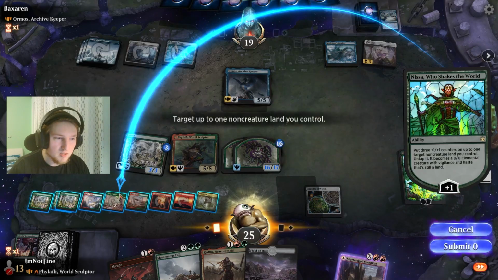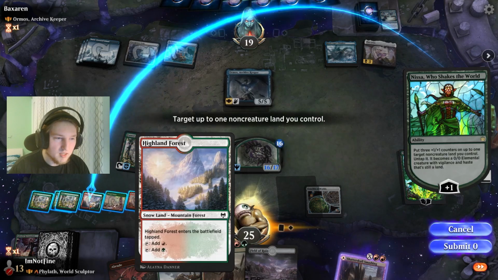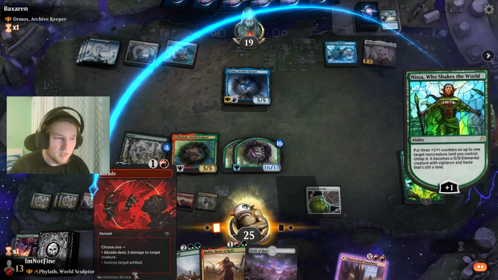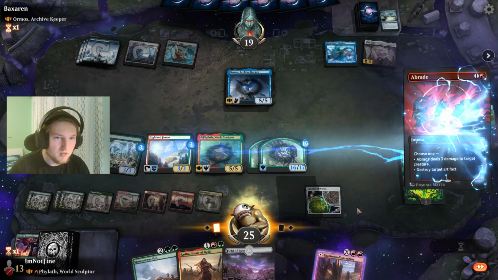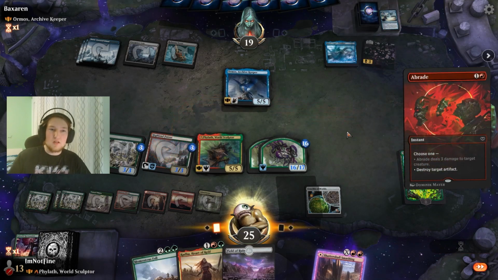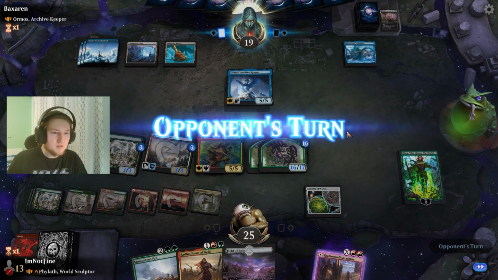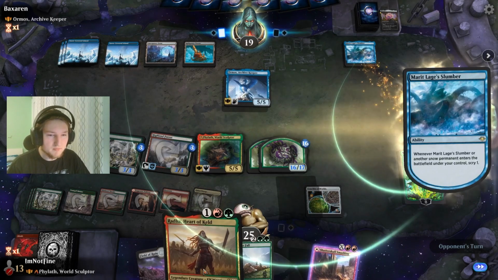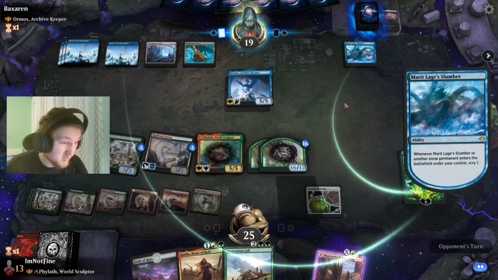And now we untap the Highland Forest and I abrade the Nyx Lotus so they have less mana. Seems good. Man, that was pretty nutty. Yeah, not gonna lie, that was pretty cool.